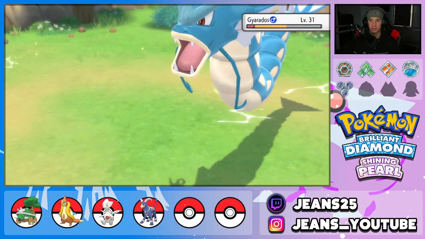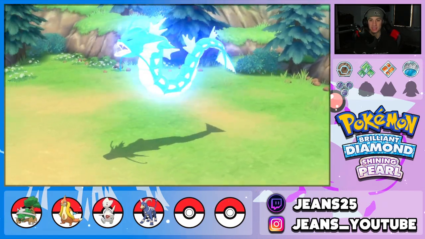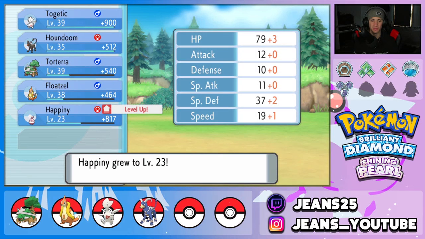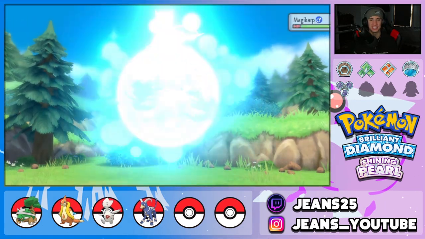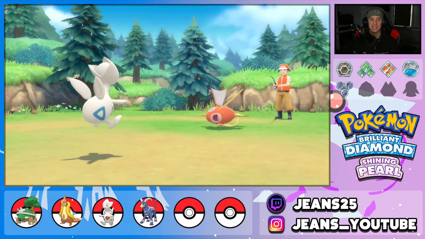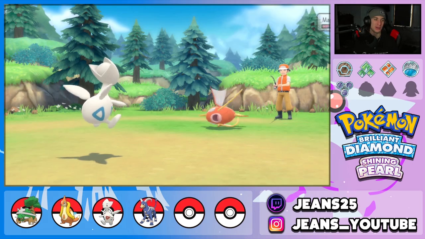Shockwave flying through here. Togetic, chill on him, doing work. I do got a breed of competitive Gyarados. Gyarados is phenomenal. Really, really good Pokemon all around. Oh, do we still have Happening in here? I totally forgot to actually swap out Happening. This thing is just getting levels here. By the time we take it out, it's gonna be fully leveled up. It's gonna be nasty. We should just throw it on our team at that point.